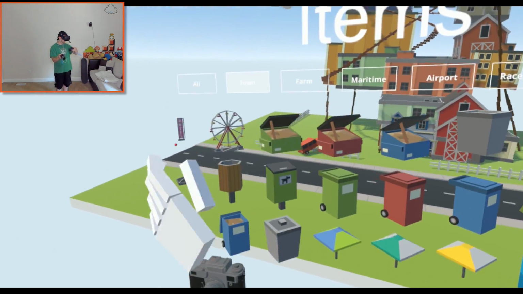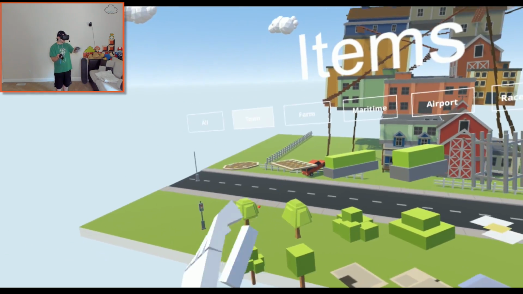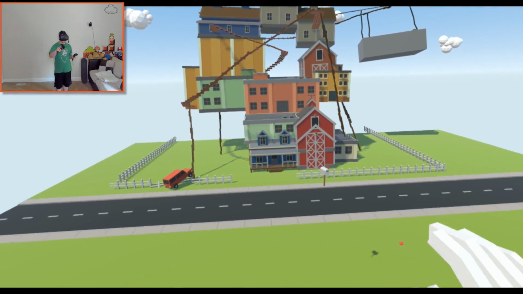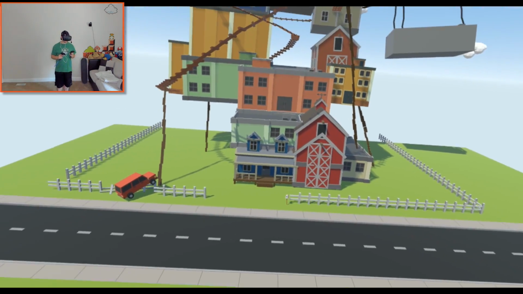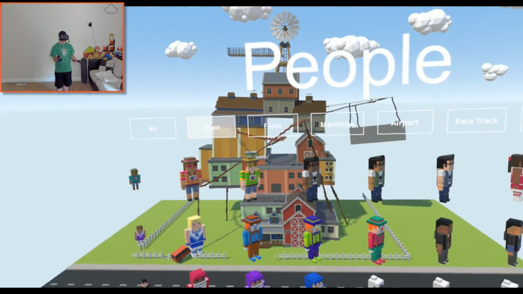There's tons of stuff in town, though. You have to dig through so many different things. Try and find what you want. Where is the mailbox? There it is. Okay, that's what I wanted. There we go. Okay, take this guy right here, and let's put the mailbox right there. Perfect. And then, of course, last but certainly not least, we need the neighbor.